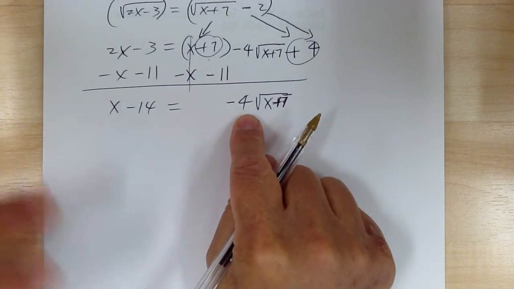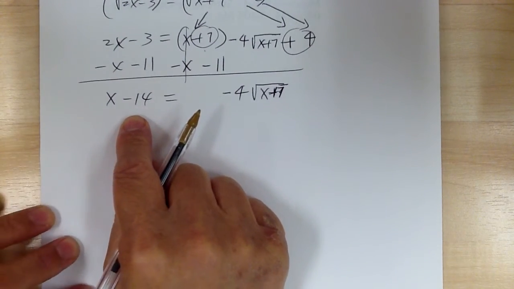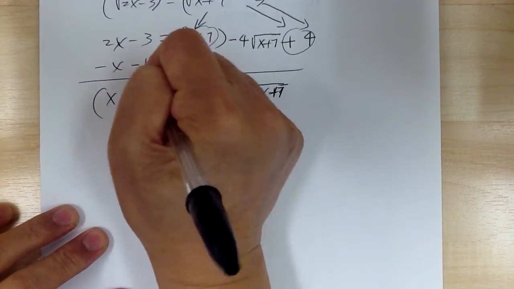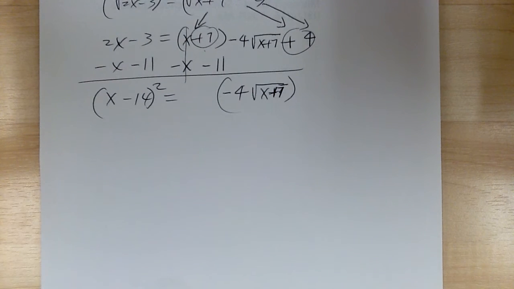Now, if there's a number in front, you try to lower it if you can. So if you can divide by 4 or divide by 2, that would be great. In this case, you cannot, right? So again, this is one term. So again, you want to go and square both sides. So that's the key. You keep repeating it. So get a square root by itself, square to undo it, and you keep repeating. You undo one at a time.